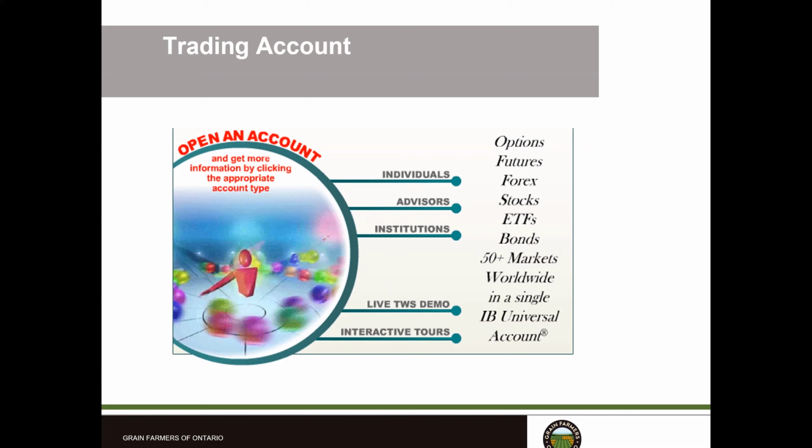Can you explain the term short in the futures market? Okay, that's a good one. Let's look at that, because a lot of people don't understand it. It's a bit confusing. When we refer to the term short, what we really mean is that a futures contract has two sides to it. If I'm buying a futures contract, whether it's corn or soybeans, it means I believe it's going to go up in price. Whether I want it to go up because it's going to make me money, or because it's a hedge, it doesn't matter. That's called a long position in the market.